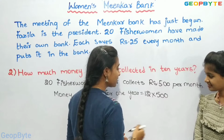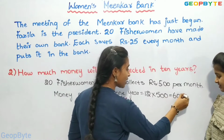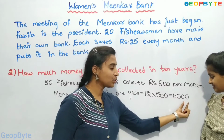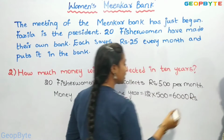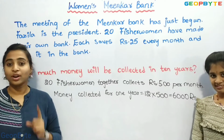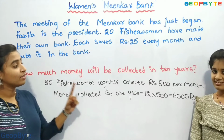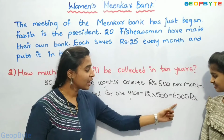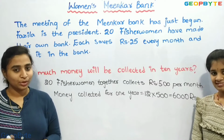So, 12 fives are 60 and we have 2 zeros. Let us write. 12 fives are 60. We have 2 zeros. We have written it, it is nothing but 6,000 rupees. So they collect 6,000 rupees for 1 year. But the question is, how much money will be collected in 10 years? If they collect 6,000 rupees for 1 year, for 10 years, how much will they collect?